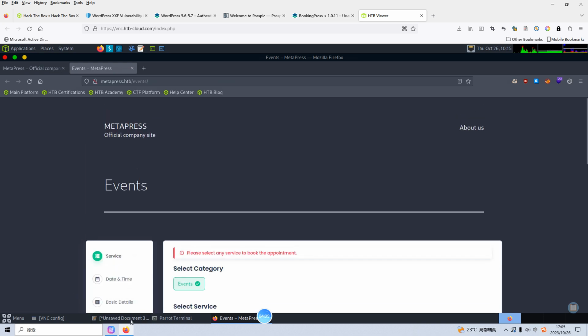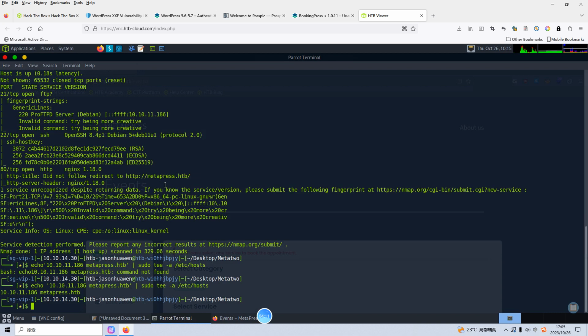So of course, now we need to do some web application enumeration with tools. The first one, we need to see whether the target has a robots file, right?